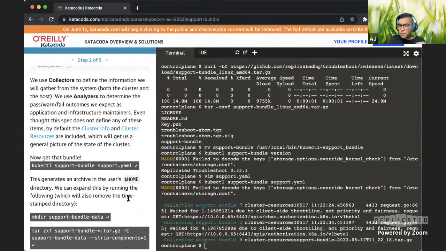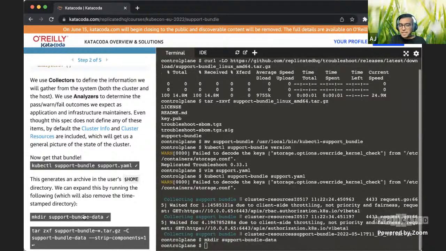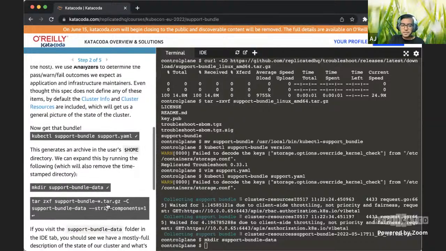Now we ran the bundle, and if you notice, it generates an arbitrary timestamp depending on when it's run. Just to keep things simple, I'll create a custom directory and untar the bundle in there.